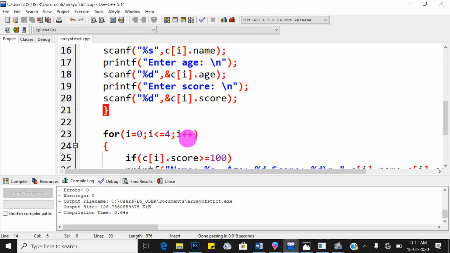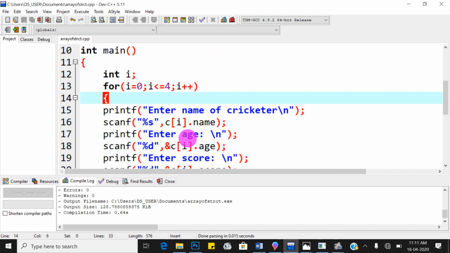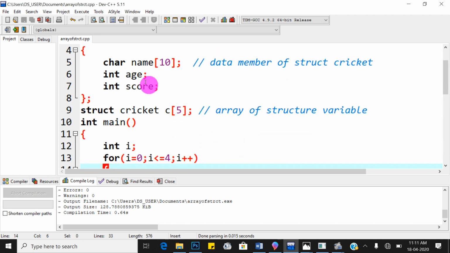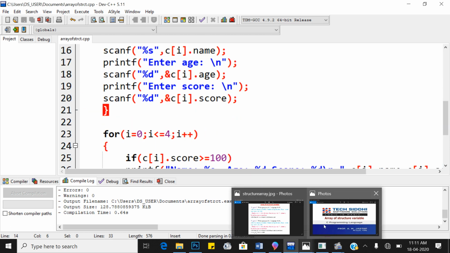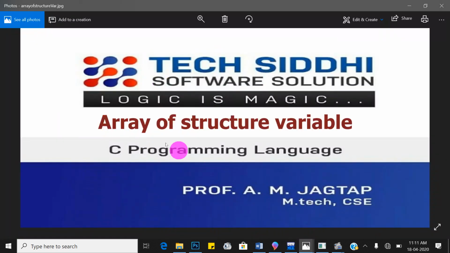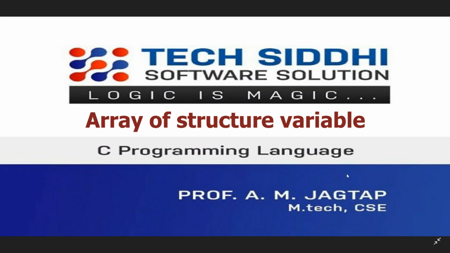That is the use of array of structure variable, because all records of cricketers are similar, so we can use the array, because an array stores homogeneous data elements together in a single entity. Okay, so this is all about array of structure. Clear, student? So today we will stop.